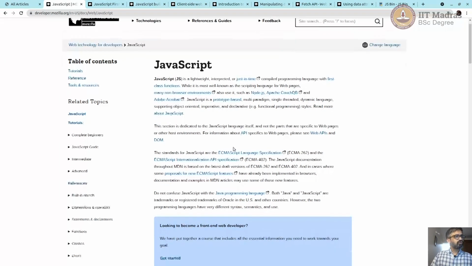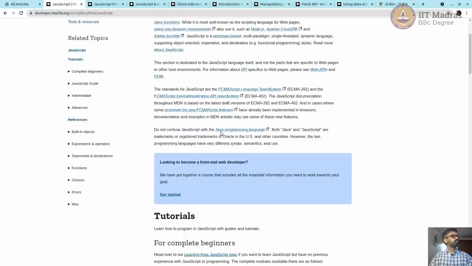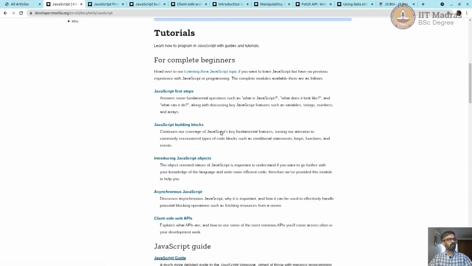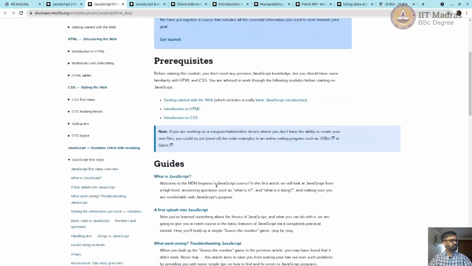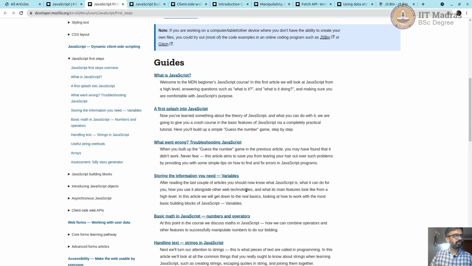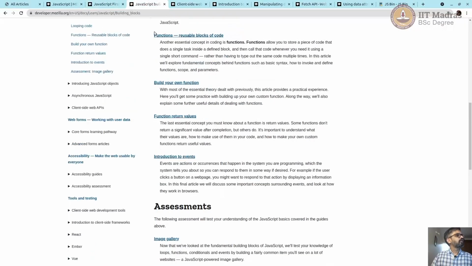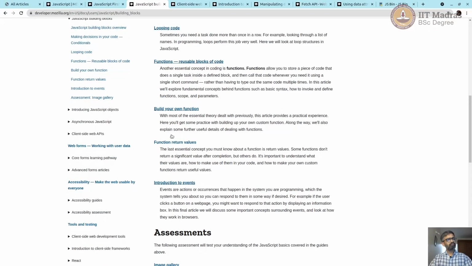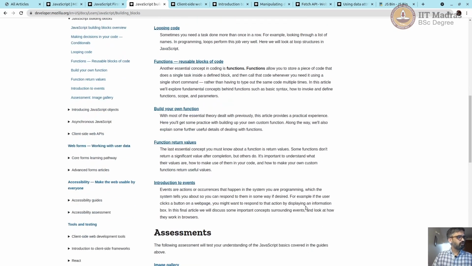So I'm not going to look into the details of JavaScript. There is a Mozilla site that you can go and read a lot about it and learn the basics of JavaScript. There is a page completely to get started with JavaScript, including how variables are described, how functions are described, how arrays are described, etc. And you can learn how to build functions, how to loop through the code or array, how to build conditional cases using if else, etc., just like any other language. I'm not going to go through this.